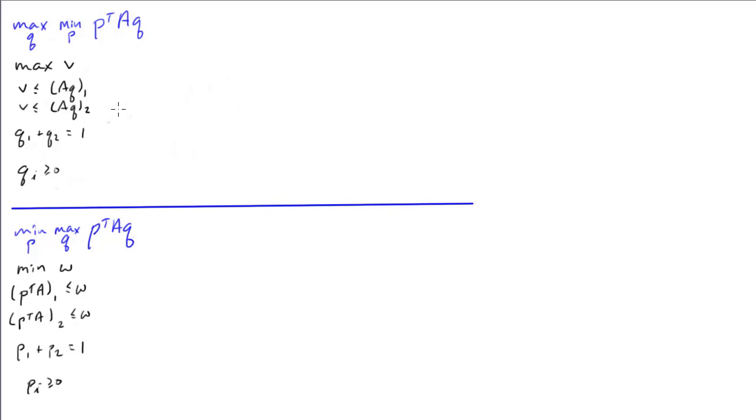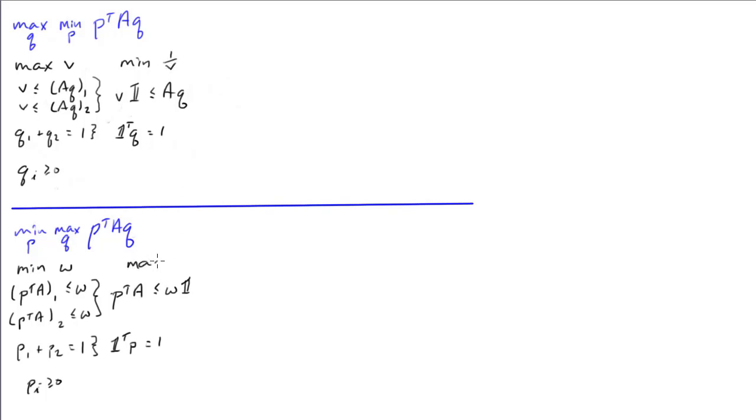Let's set up a new vector, the 1 vector, 1 in every component, so we can just make the notation a little nicer. Here's the clever bit we're going to do. We're going to change our max to a min and our min to a max through the reciprocal instead of through the negative. How come?